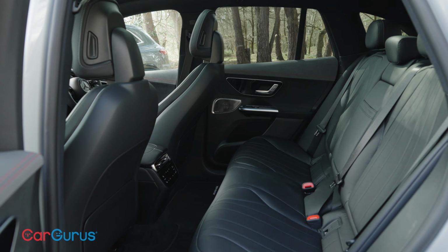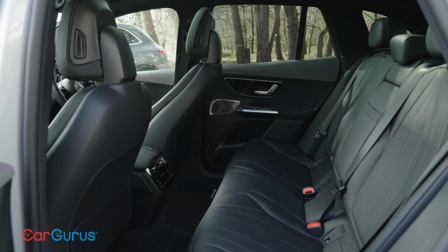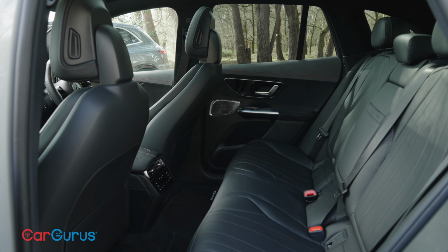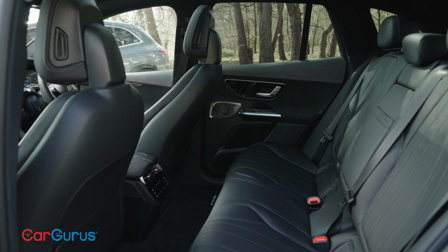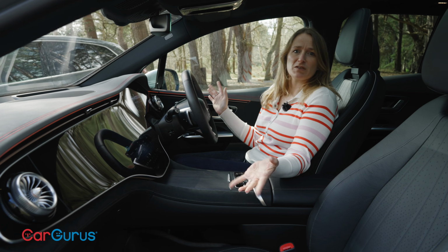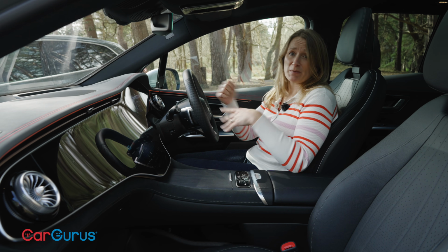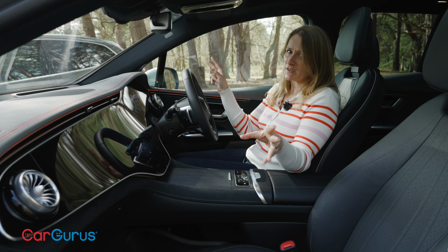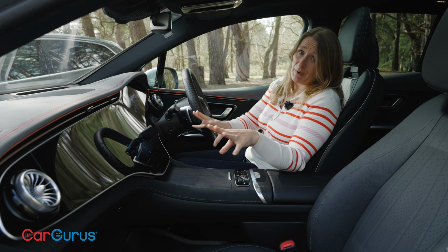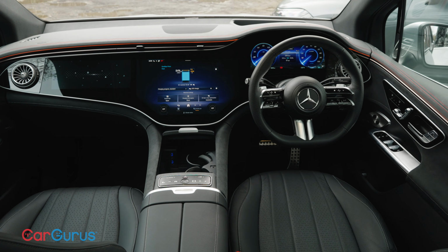The rear seats aren't likely to disappoint either. There isn't quite as much legroom as there is in the EQS, but that is a bit like complaining that your palace has fewer rooms than Versailles. Nobody's going to feel short of comfort and luxury in here. It does feel a little bit smaller in the EQE than it does in the EQS. Notably, it's getting into the back seats that you notice that the doors aren't as long, so there's definitely a bit less of that limo feel about it. But you sit up here and honestly, it feels much the same, especially if you've got the Hyperscreen here.